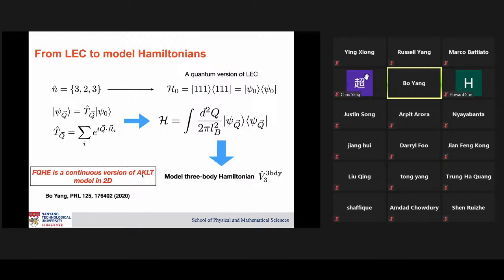And from a mathematical physics point of view, this can potentially be helpful in improving the incompressibility of certain model Hamiltonians. It also allows us to think about some new ways of experimentally realizing this fractional quantum Hall effect, not by tuning the interaction, but by realizing a lattice of projection operators in real space for continuous systems.